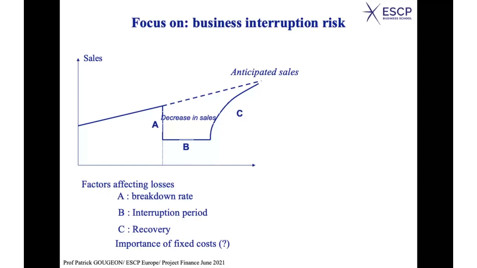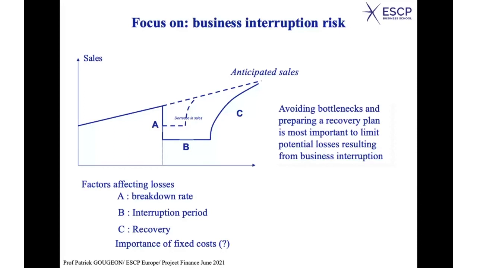So if you want to mitigate the risk, you have to find ways to limit the size of these parameters. For instance, to move back to a situation like this one, with a smaller value for A, and basically by avoiding bottlenecks. Because if you have a bottleneck, that's typically a problem with the IT system. That's why in most activities you need to have a backup, because in case your IT system is out of order, all of your activity is interrupted, usually, because it has become a bottleneck. That's why the cyber risk is such a big risk today. So you should avoid the bottleneck.